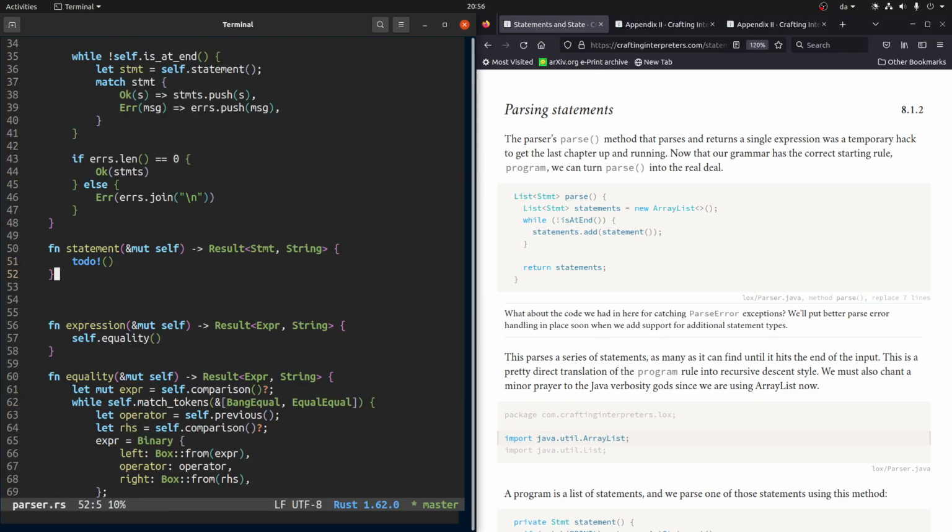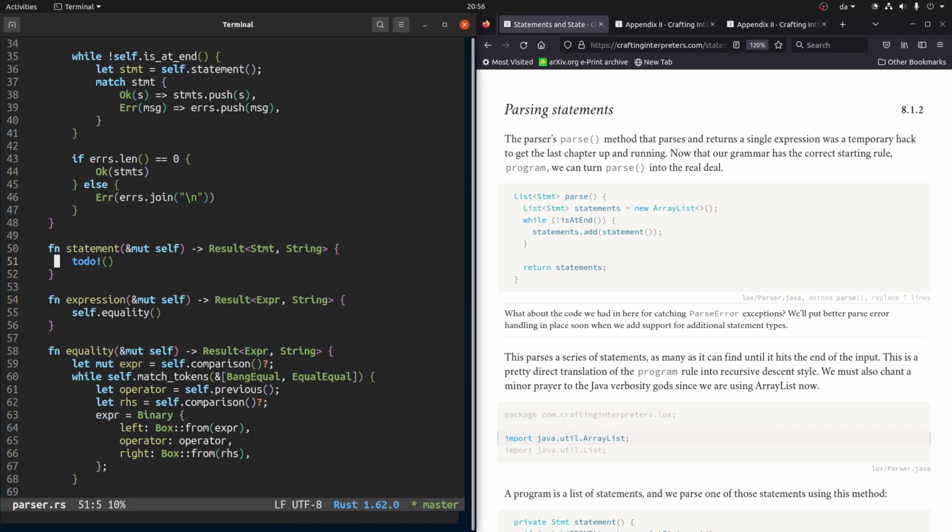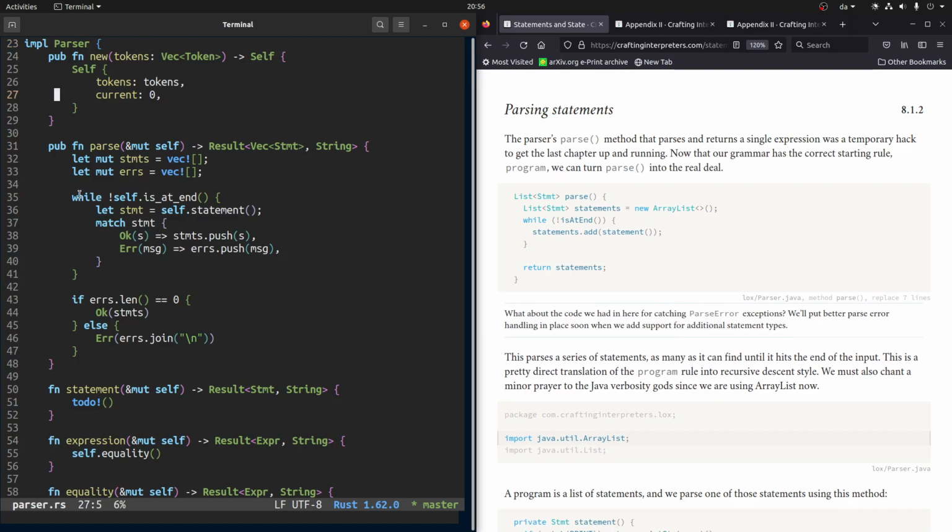Okay, back in the parser. So we have this set up now. We parse. If there's an error, we push it to the error list. And if there's no errors, we just return the statements. And otherwise, we return the errors. Yeah, so we'll put better parse error handling in place. We just did that.